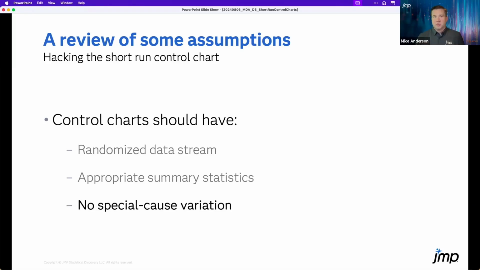When I talk about special cause variation, I mean things that you, as an engineer or scientist, go, yeah, I expect to see that behavior because of X, Y, and Z. If you expect to see that behavior because of X, Y, and Z, that's an assignable or a special cause. Generally speaking, we want to get those out of the data streams as much as possible. Sometimes we can't, but for the most part, we want to mitigate those special cause variations. So the only thing we see in our control chart is just the main signal convoluted with the random noise of life. That's the idea that we're dealing with.